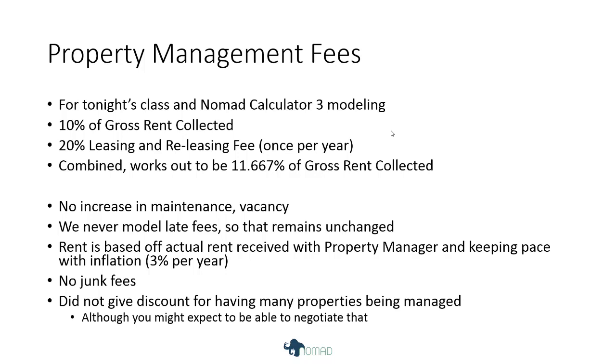I've also assumed that we are not increasing maintenance, so maintenance is not going up on the property. We're assuming it's the same as before, and that they're not increasing vacancy. We've never modeled late fees, so that's not being modeled and remains unchanged. Rent is based off the actual rent received with the property manager and keeping pace with inflation. We've assumed inflation is about 3% a year. Rents over the last 5 years or so have probably gone up more than 3% a year, but over a very long period of time, rent is going up about 3% a year. We're not doing any junk fees, and we did not give a discount when you acquire additional properties. It's not like when you do Nomad and you have 10 properties under management, you're now down to 7. We're assuming it's 10% for that whole time.